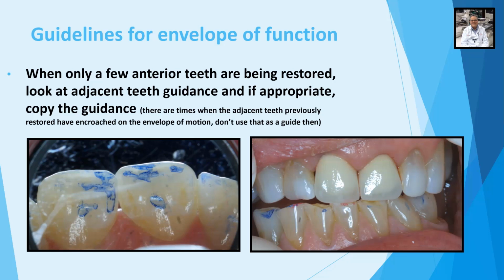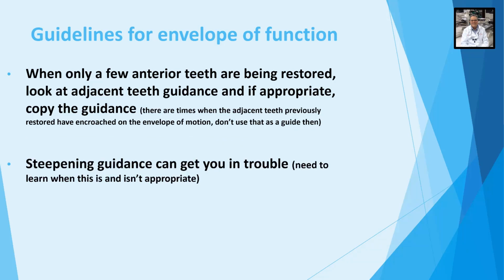Or maybe when those crowns were placed, rather than trying to make them tall and make them look better, just realize that that's not wise and make them the length that they were and create that anterior guidance so that lateral could then have contact again. So copy what is there. That way you won't be encroaching upon that envelope of function.